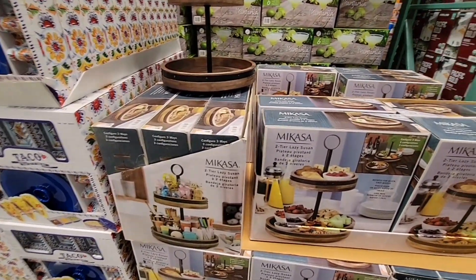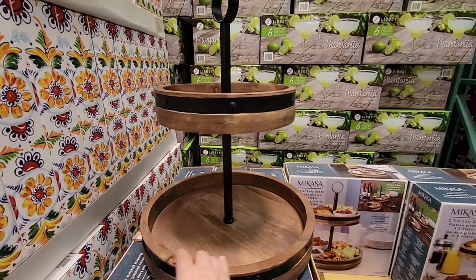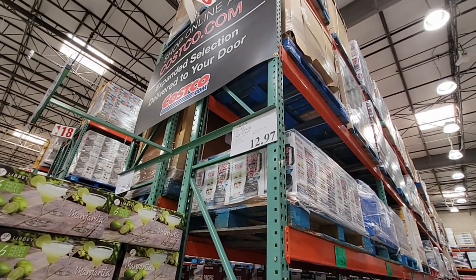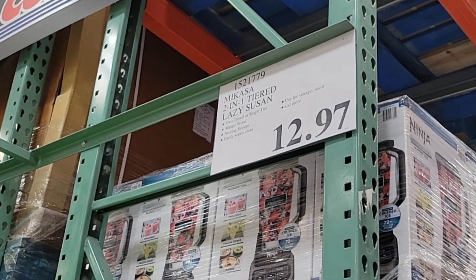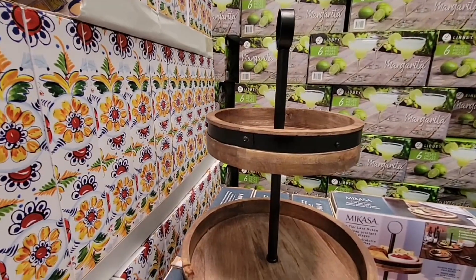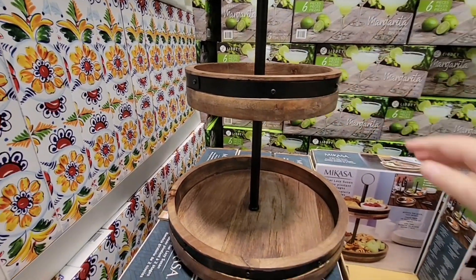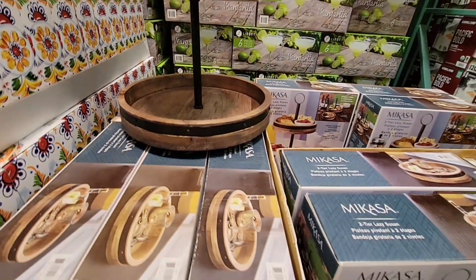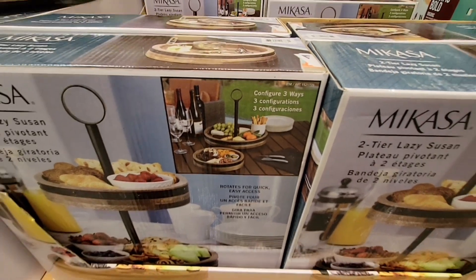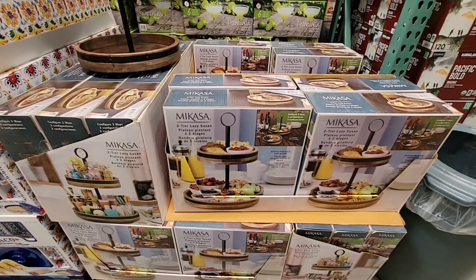Now the Mikasa — this has been around for quite a few months. I saw it in a Costco group at $13 or $12.97 at other places. They finally brought the price down and that's when I grabbed it. My husband was teasing me that I waited just to save another dollar, and he's absolutely right. A lot of other people grabbed them as well. Can't wait to put it together — I love that it spins around.